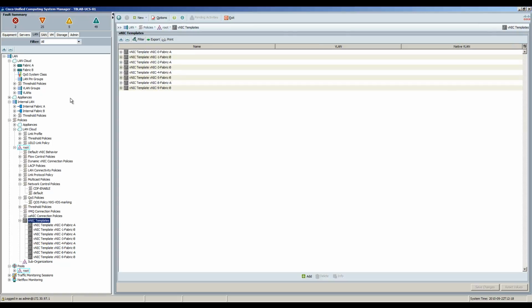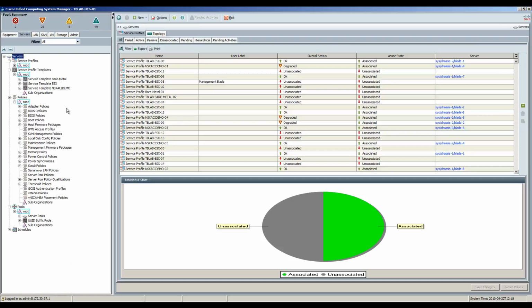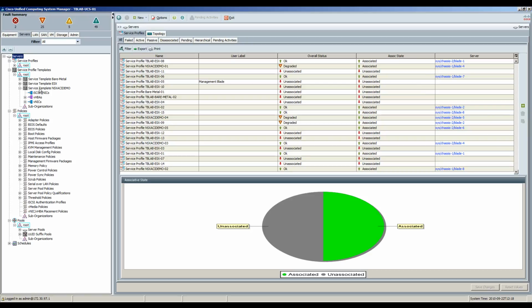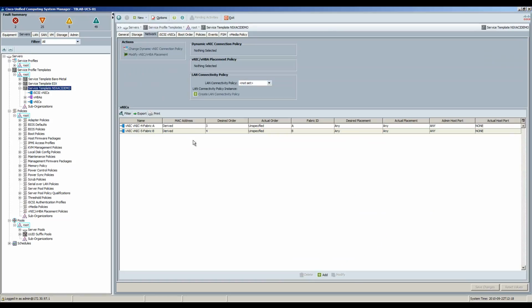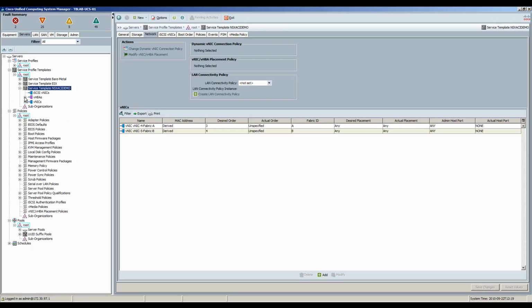Let's take a look at our service profile template. So under servers, we created a service template, and this service template, pretty straightforward, kind of touches on what we just discussed. We're using the fiber channel storage here, configured by my peers on the storage team.